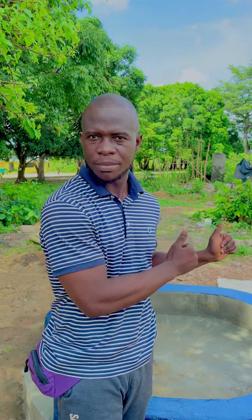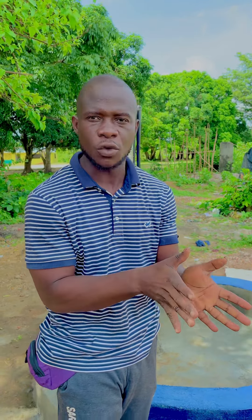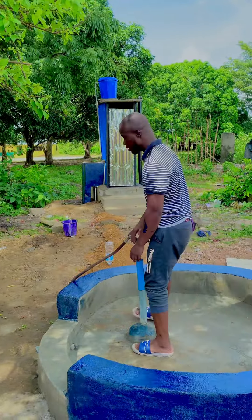Same with the toilet facility here — there will be water available in the toilet so that when someone uses the bathroom, there will always be water to wash your hands for handwashing hygiene purposes. We spent more than a week — almost a week and two — because of various challenges, but finally we have finished the project.